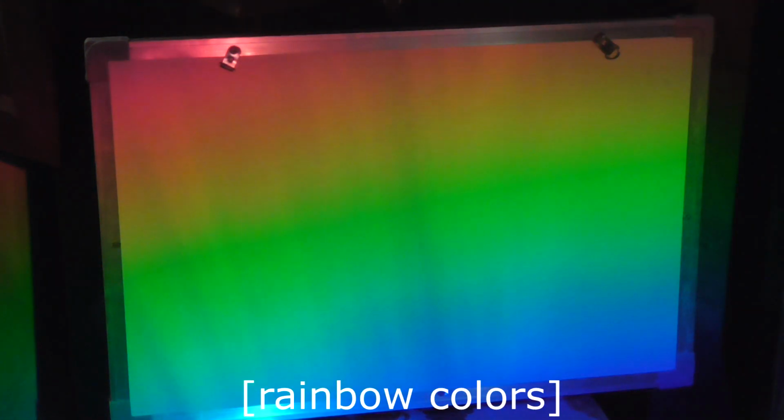We will take a disk, break it and take out the shiny reflective part from it. We are taking a white screen here. Now we are going to reflect the sunlight onto this white screen using that reflective piece of disk. When I reflect the sunlight using that piece of disk, you can see the sunlight, or say the white light, gets scattered into its component colors and forms a beautiful rainbow on the screen. And that's the rainbow that I promised we would make in this video.